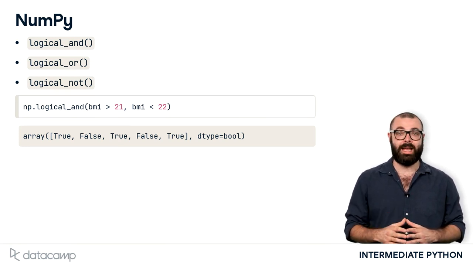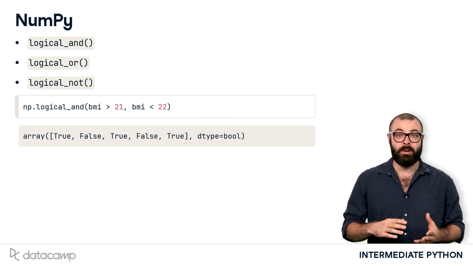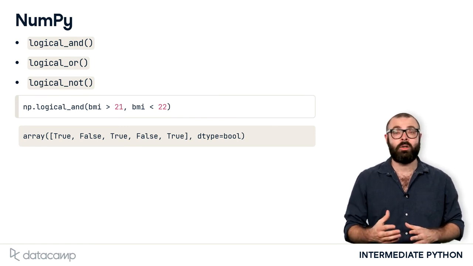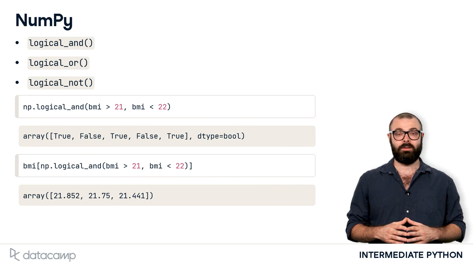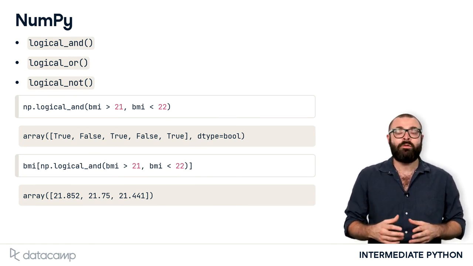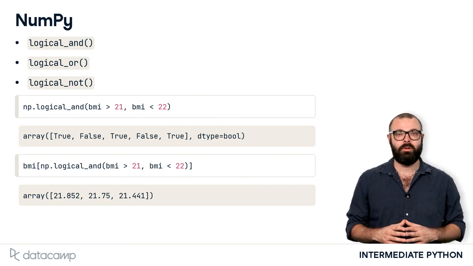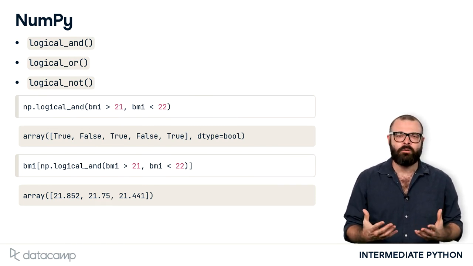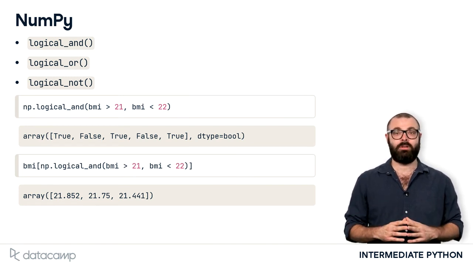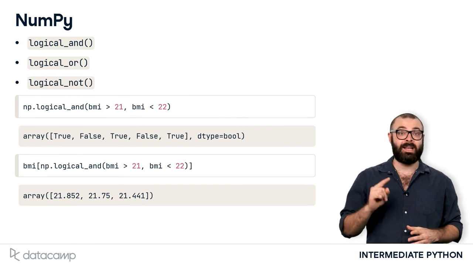To actually select only these BMIs from the BMI array, we can use the resulting array of Booleans in square brackets. Again, NumPy wins when it comes to writing short, yet very expressive Python code. I can hear you asking, cool, but how does this work for pandas DataFrames, the de facto standard for dataset manipulation? That's something you'll find out later in this chapter.